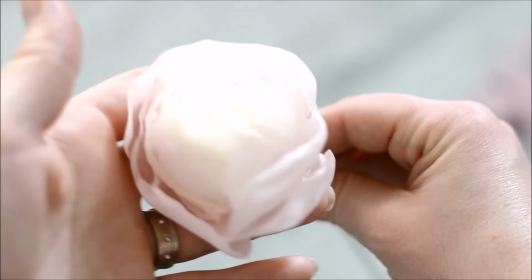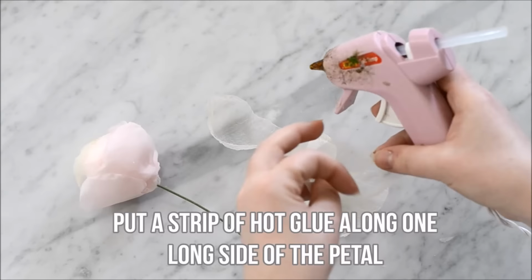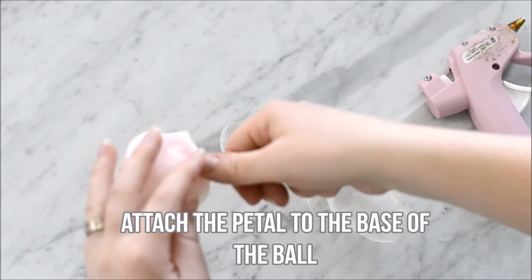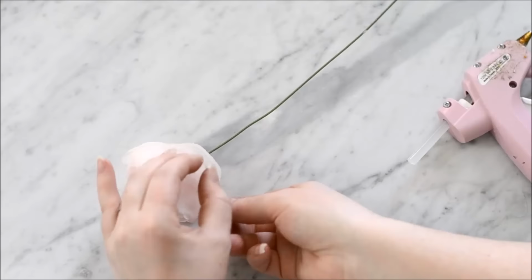And then you're going to find the second smallest organza petals. And repeat this process. So put a strip of hot glue along one long side of the petal. And then just like the lining fabric petals, you're going to attach the petal to the base of the ball. Repeat with the next three petals of this size, overlapping them as you go, and you can also gather them a little bit by pinching the bottom of the petal as you go along.